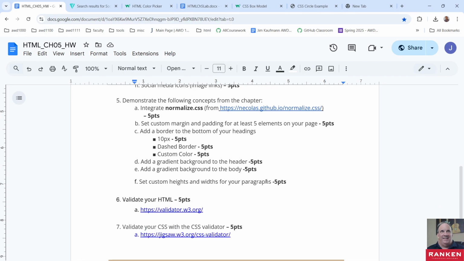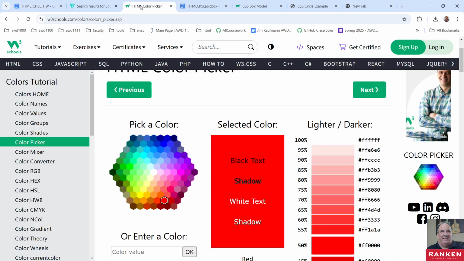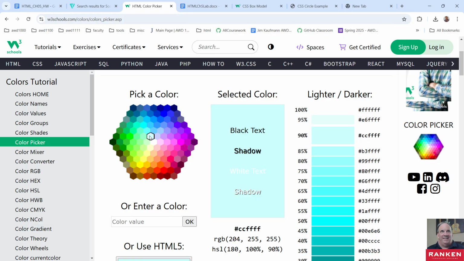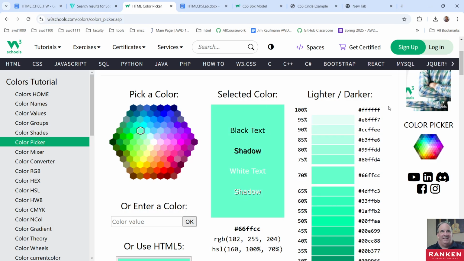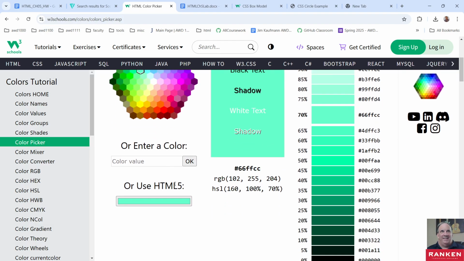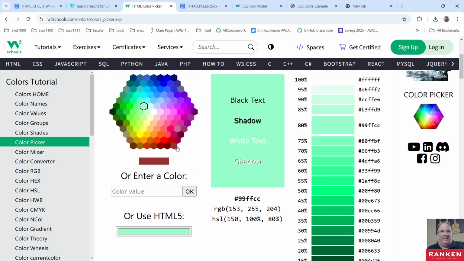I thought somewhere. Oh, custom color. So it's telling you to get a custom color. When we're talking about custom color, you can come out here to an HTML color picker, and you can click on these different things and pick a custom color, right? Instead of just green, blue, red.